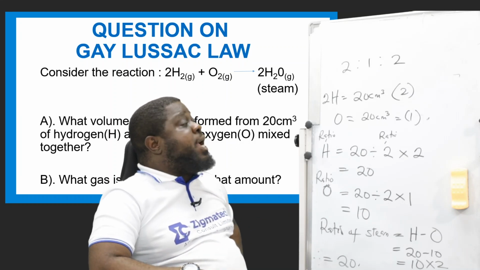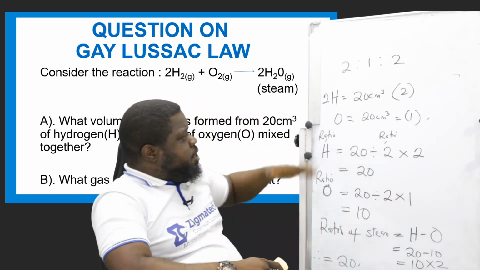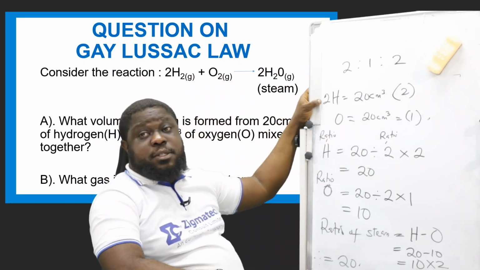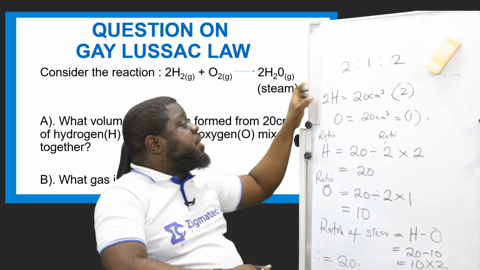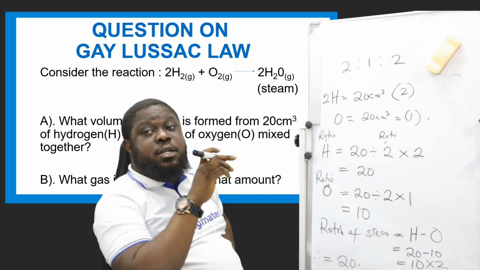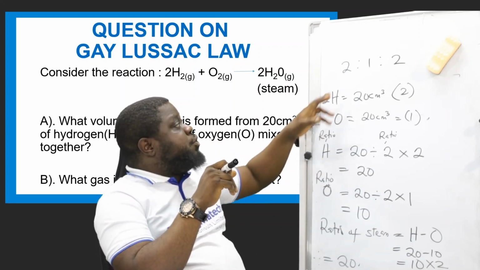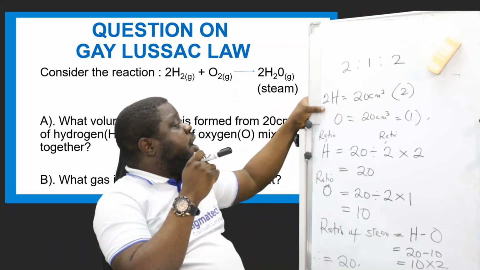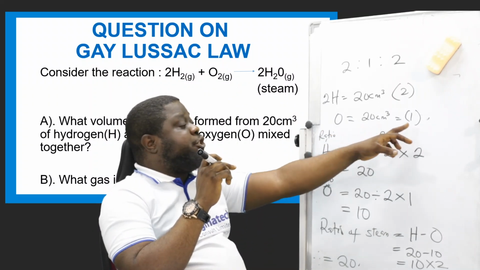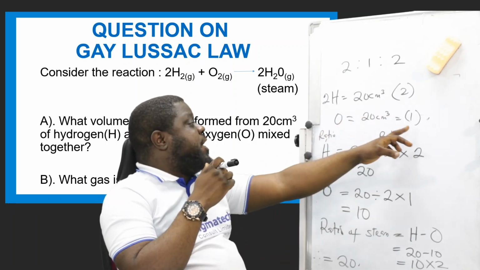The ratio has changed as 20:10:20. Now, look at this constructively, like I said. The ratio of hydrogen. Okay, they say what volume? The volume of hydrogen is 20 and the ratio is 2, because we say 2:1:2. Hydrogen is 2, oxygen is 1, and steam is 2. Check their molecules. 2:1:2. Now the volume of oxygen is 20. The ratio is 1. Oxygen is 20 and the ratio is 1.